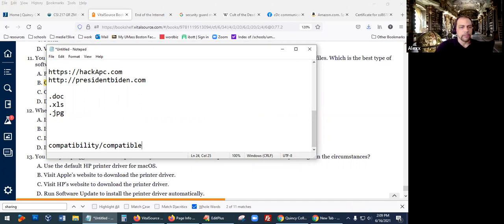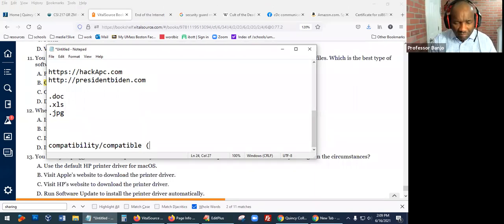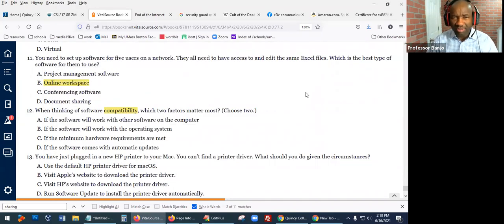It means that the software can communicate with the operating system. Yeah, 2 devices can basically work together so that they're compatible. They can work together with each other. The mouse can work with the computer. The keyboard can work with the computer. The printer can work with the computer. They are compatible. All right, so go ahead.